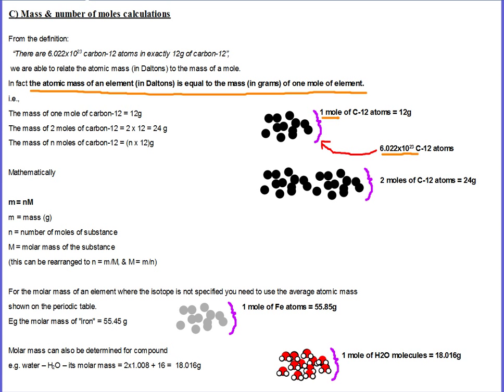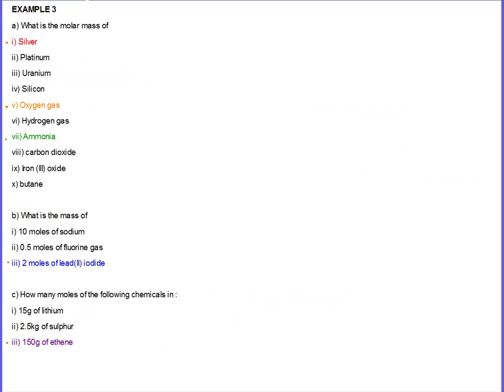So for elements and compounds, we can figure out the molar mass. And therefore, if you're told a certain number of moles of elements or compounds, you can figure out the mass in grams of that substance you've been given. And that leads to example 3 in your notes. You've got a lot of examples here. I'm not going to go through the worked answer for each one because once you've learned how to do it once, you should be able to apply that again and again and again. I'm just going to go through the ones that are in colour.